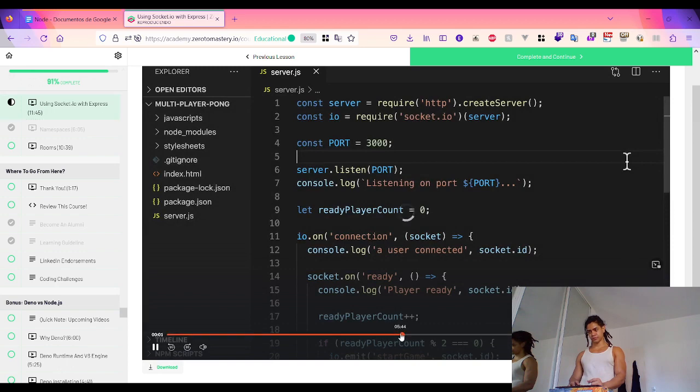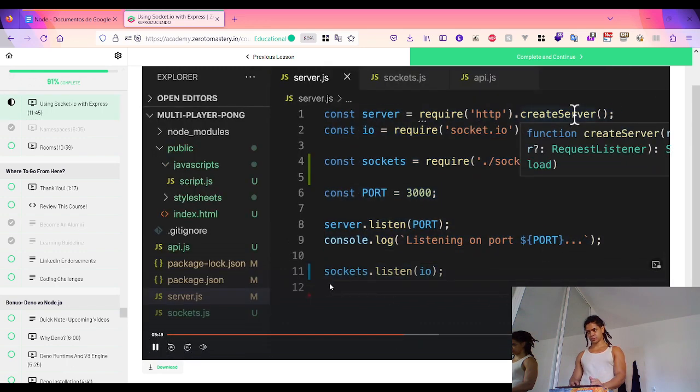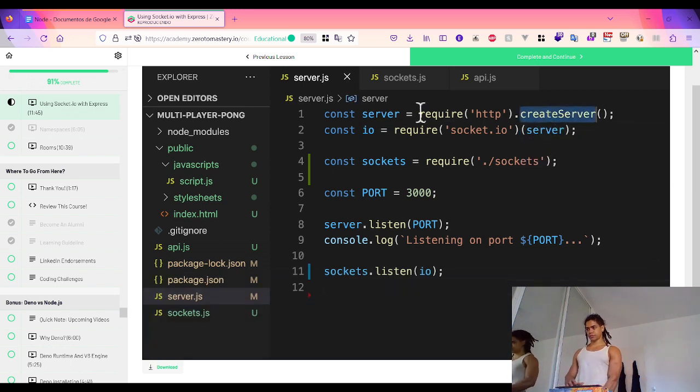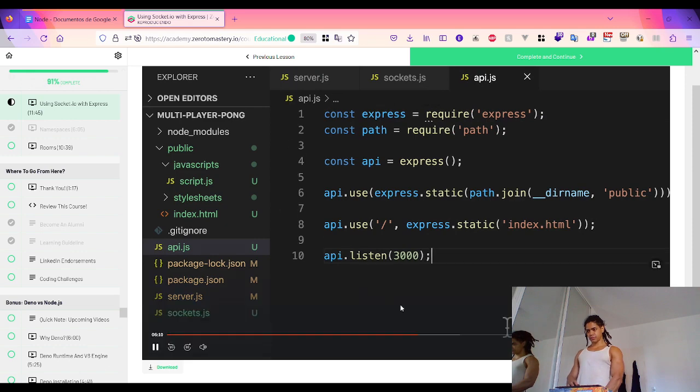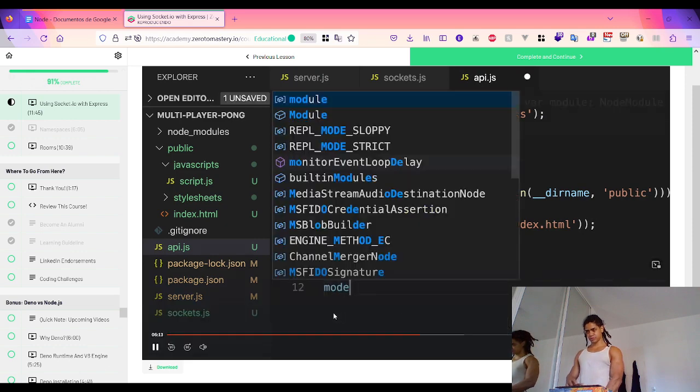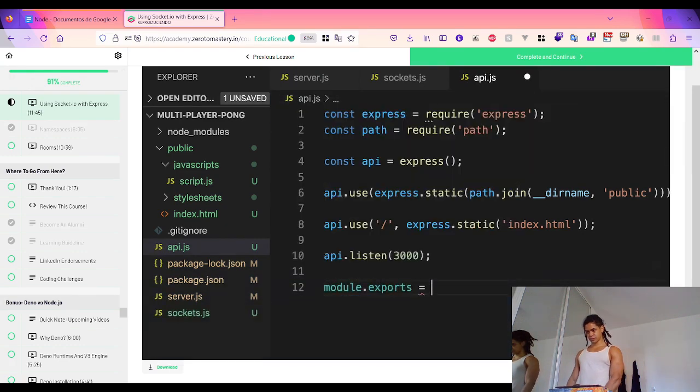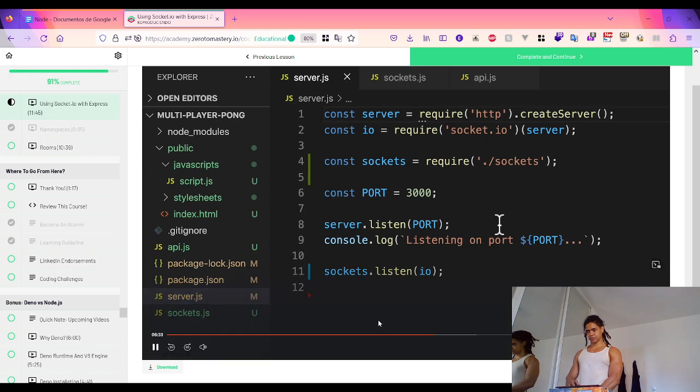We'll need to pass Express as a handler, as a request listener, into our HTTP create server function, because Express will be handling requests coming into our server. So let's import Express from our API file, which means we'll need to export our Express server from this file. It also means that we won't be listening using Express's application listen function here. It's our top-level HTTP server.